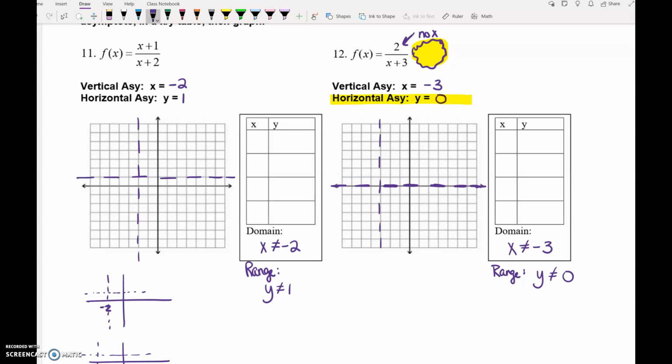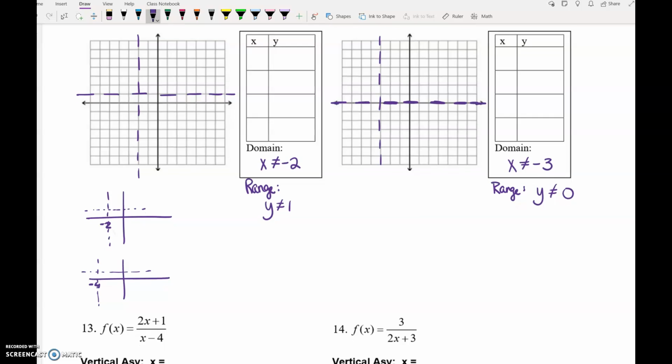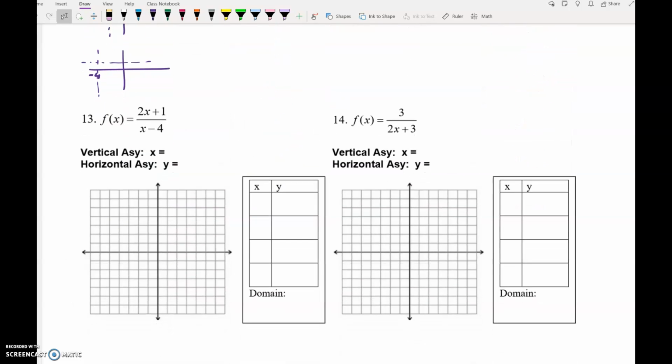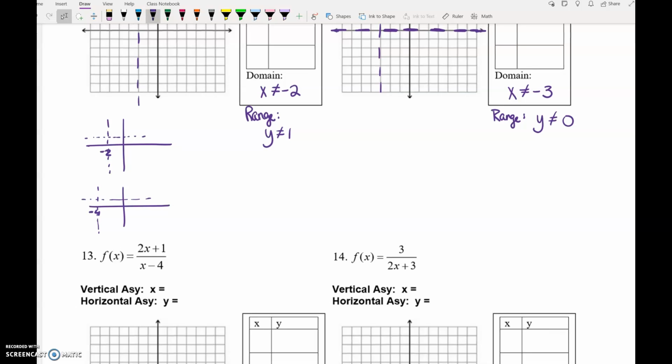You may, on your assignment today, want to practice plugging these into Desmos just so that you can verify that you are getting the asymptotes that you're supposed to and that you will be able to pick out the correct graph on your quiz. So on your assignment is worksheet 3. It's, oh, hey, there's 2 more. Do you want to do 2 more? We good? Okay.